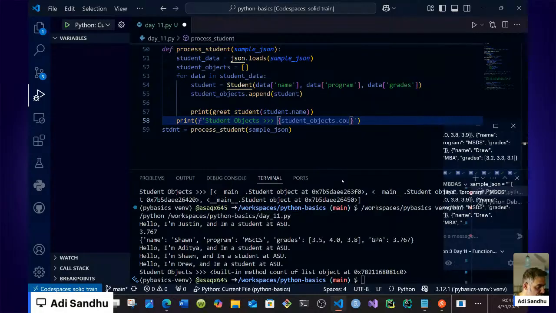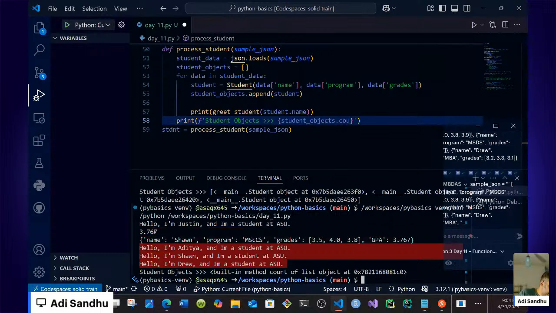Student objects that append student. Print student. Oh, student objects just has this 3 times in it. Why it's not printing that is another story.